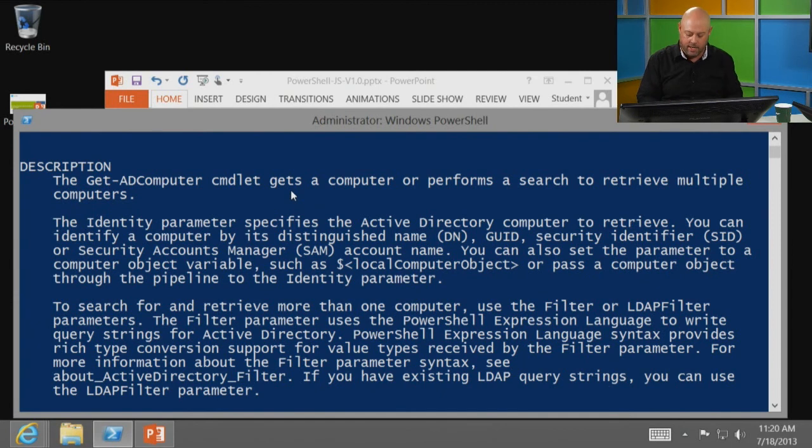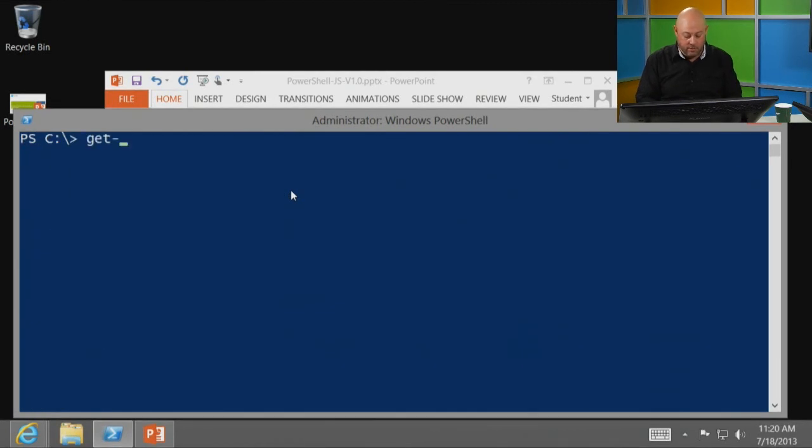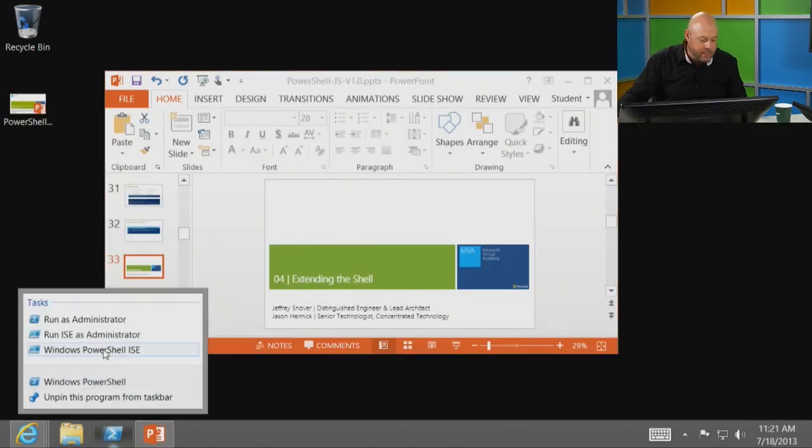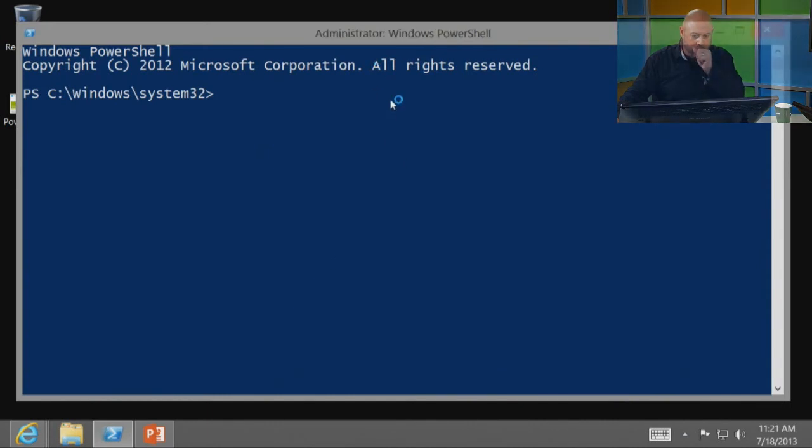When you try to use the commandlet, this is one of the biggest features for me personally in V3. I think I may have used this one earlier, so you may not see it flash on my screen, but take a look. It just ran, but let me do this. I'm going to close my console and reopen it because I want you to see this.